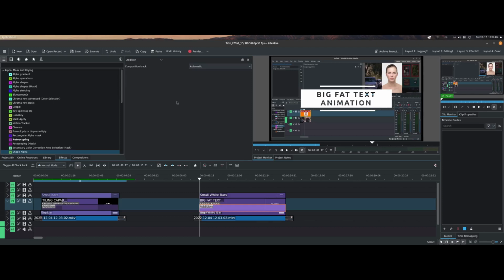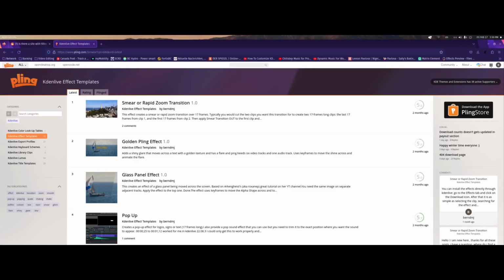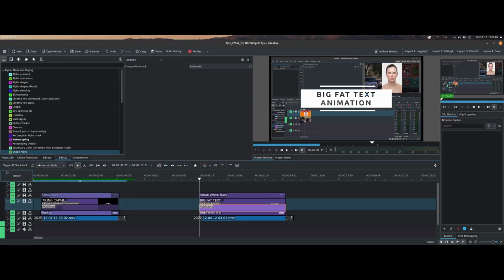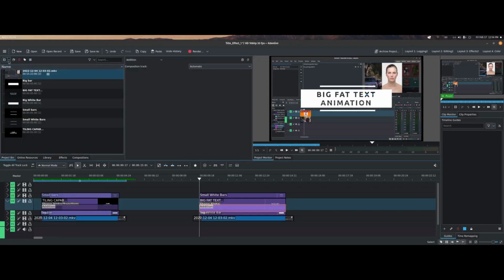So if you are watching this tutorial based on my uploaded Kdenlive project file from the KDE store, you could actually use that as a basis. So let's bring that into the project bin as well.